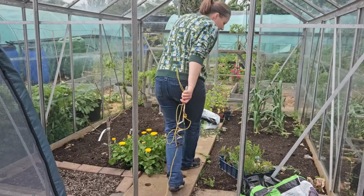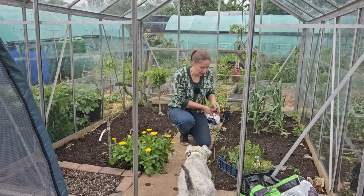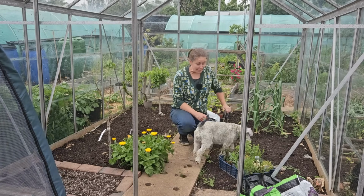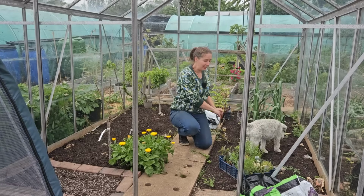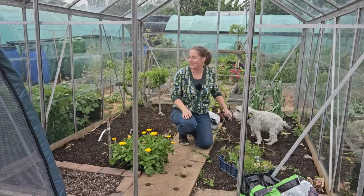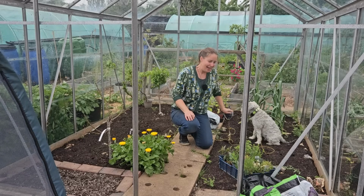All right, Dory's coming into the greenhouse with me because she can't be trusted around the peas anymore. Hey, Dory? Right, into the greenhouse then. No, it's not been fully glazed. Still a work in progress. We've got the glass. I just haven't had time to put it in.